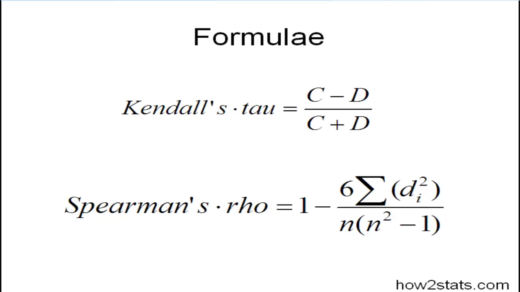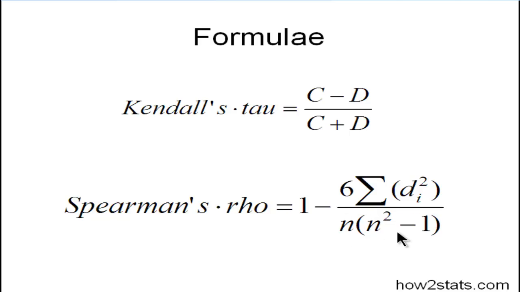Here are the formulae for Kendall's Tau and Spearman's Rho. I've done a previous video on Kendall's Tau going step by step into the calculation, so I'm going to presume that you either know that already, or you've seen the video already. The formula for Kendall's Tau is the number of concordant pairs minus discordant pairs divided by the total number of pairs. Spearman's Rho is different — it's the sum of deviations squared divided by n times n squared minus 1. The differences will come out very clearly in a minute.